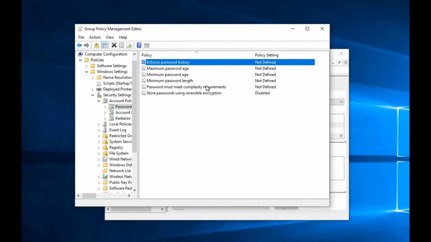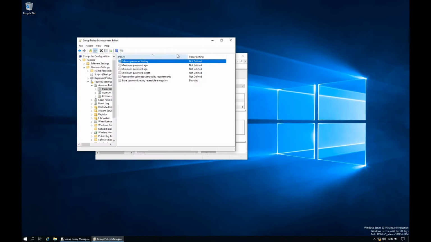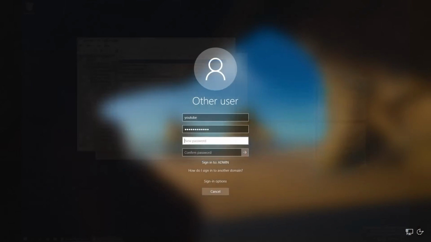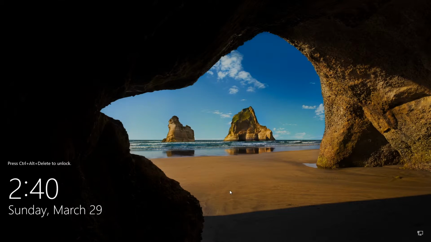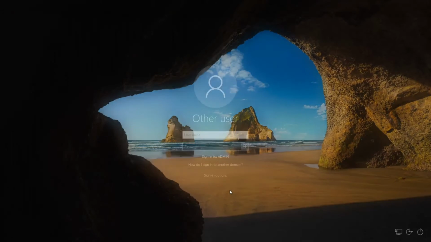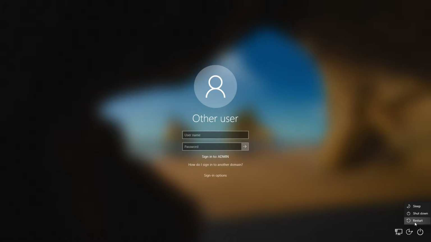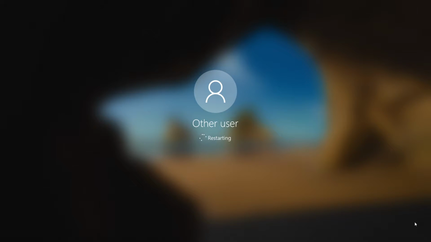Now, after a quick restart of our Windows 10 computer, which we can't do right now, we're going to hit restart, and we'll be back.